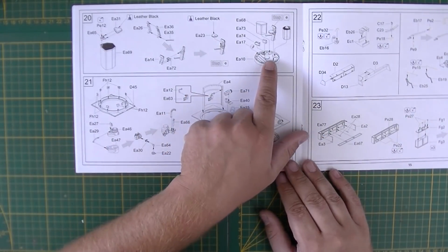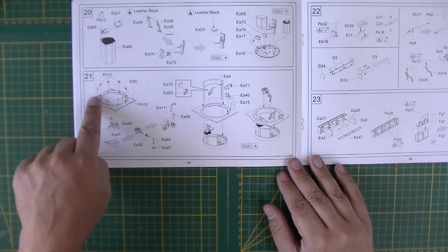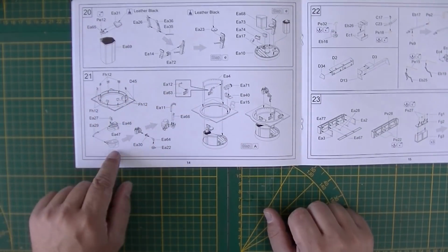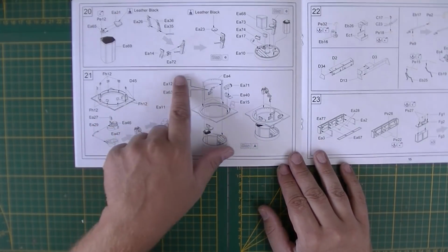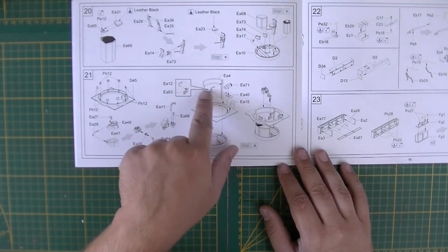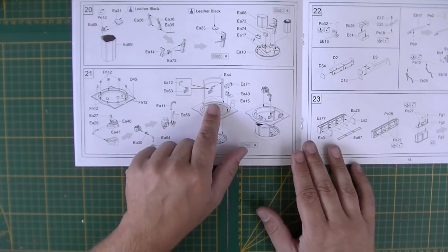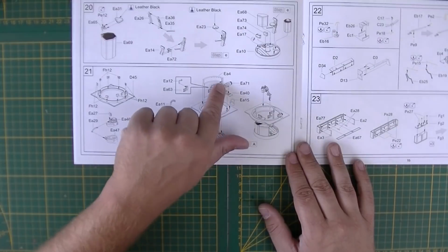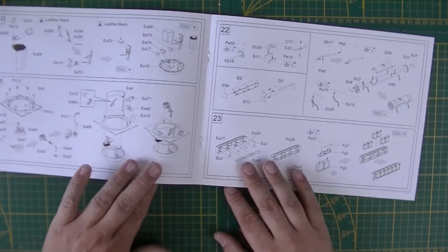Everything goes here in the turret basket, as you can see. And these the lower turret ring that goes on top of, or goes into the upper hull. All small pieces for the turret wall, ring wall, basket wall. I don't know how you call this. It's how the basket connects to the upper hull and turns. This turns the engine here, the electric motor to turn everything. Looks like an electric motor at least.